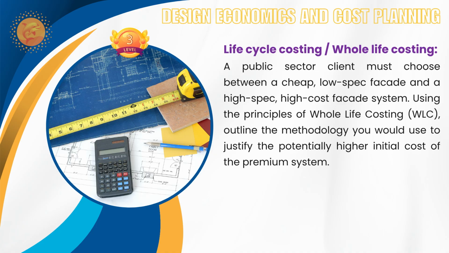So whole life cycle costing, here again, a public sector client must choose between a cheap, low spec facade and a high spec, high cost facade system. Using the principles of whole life cycle costing, outline the methodology you would use to justify the potentially higher initial cost of the premium system. So he is in dilemma whether he wants to go for a high specific high cost facade system or low specific low cost cheaper one.